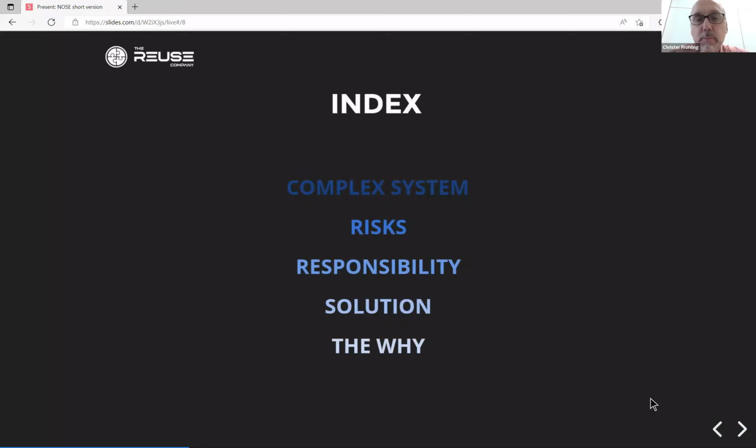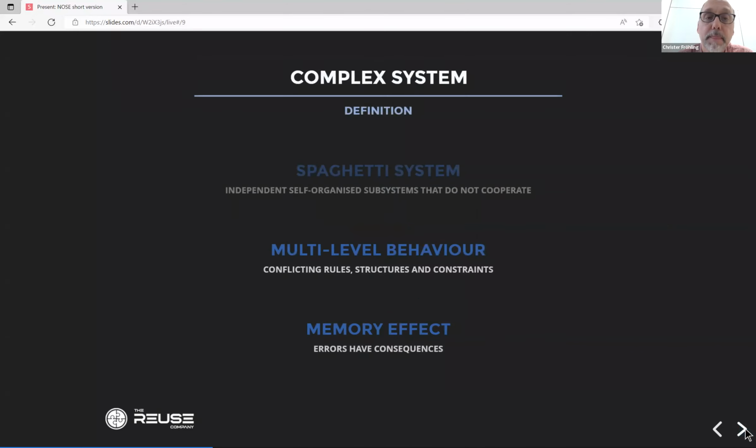So this means that we have to manage complexity. We have to manage risks, and also we will probably not do everything ourselves, so we need to manage responsibility. And of course, when we define the solution, we also need to describe why we are doing it in a certain way, because we need to be sure that we can design and deliver an efficient solution that properly solves the need at the end of the day.